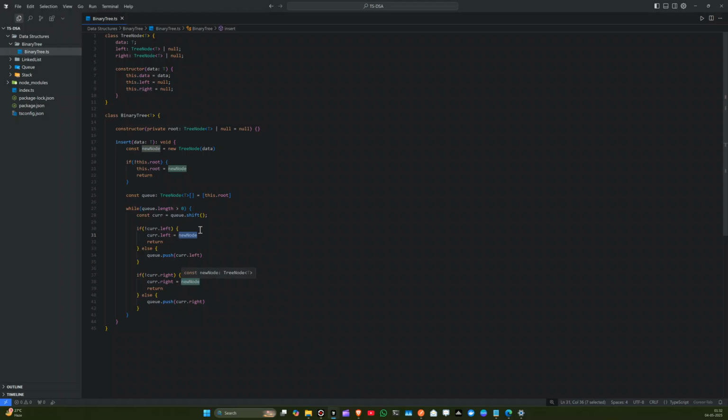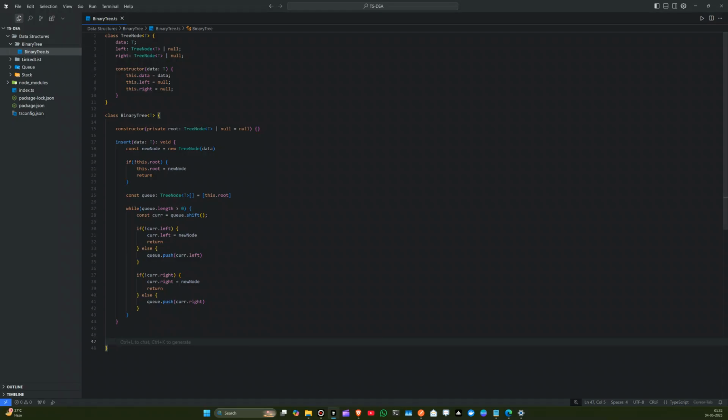So whenever we find a left or right side where we do not have a node, meaning the value is null, we immediately assign a node there and then stop our function. That is how you insert a node in a binary tree.